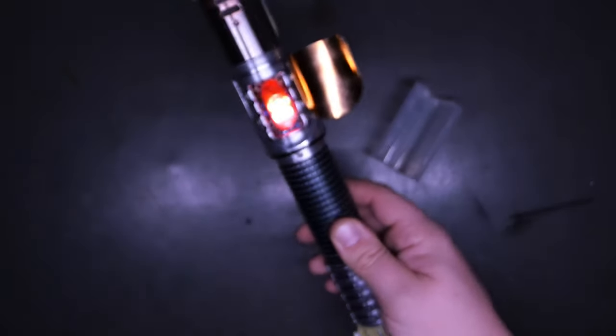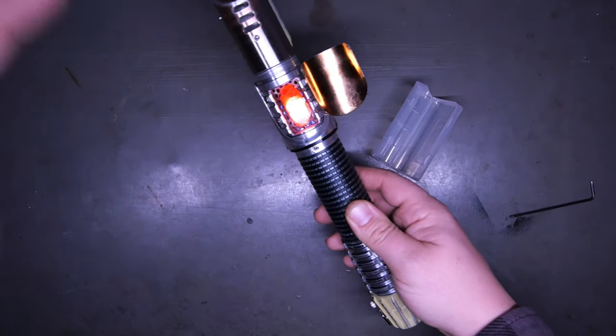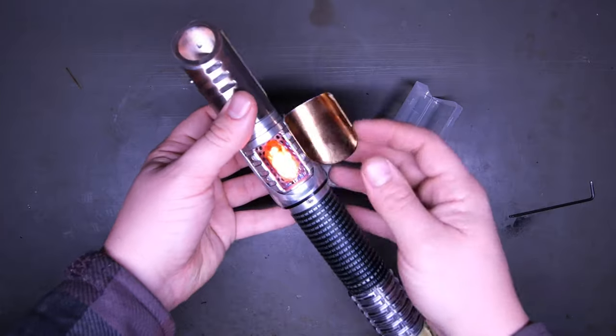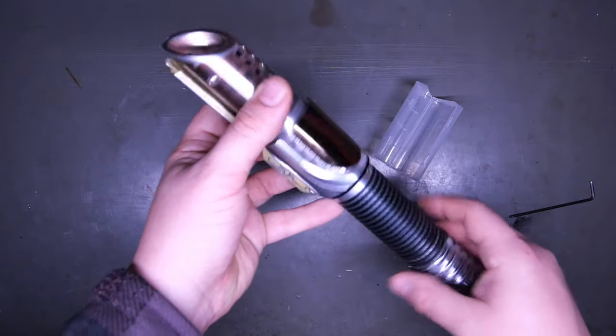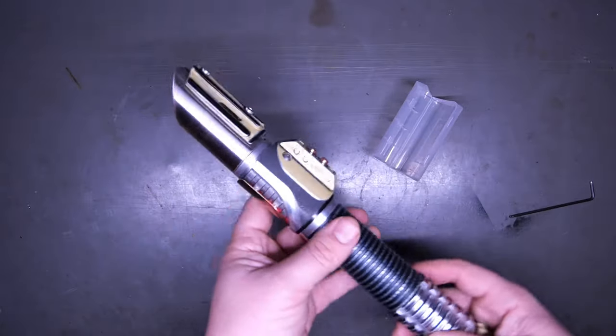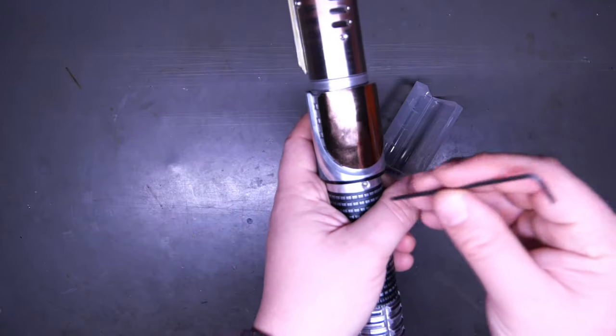So, really neat, right? I thought so. So, yeah, Nick totally killed this. I mean, how could you get any cooler than this saber? I say that with all of them, right?